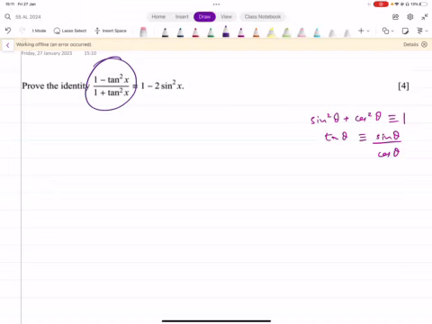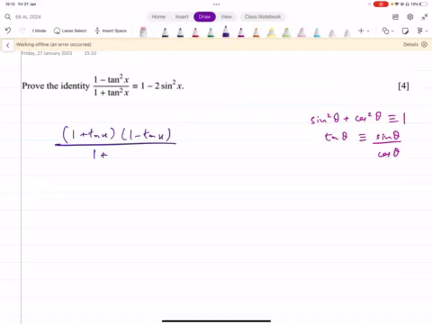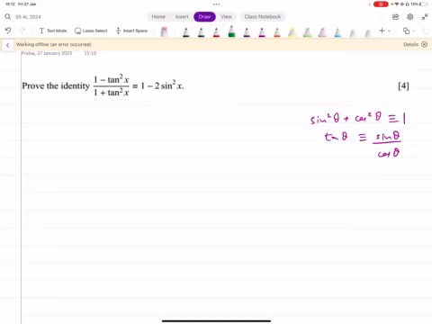We could think of applying this identity 1 plus tan x into 1 minus tan x, है ना? A plus b into a minus b, that's a square minus b square. But that's not really helpful. We can't do anything after that. We're stuck here. So what else can we do? Any ideas?